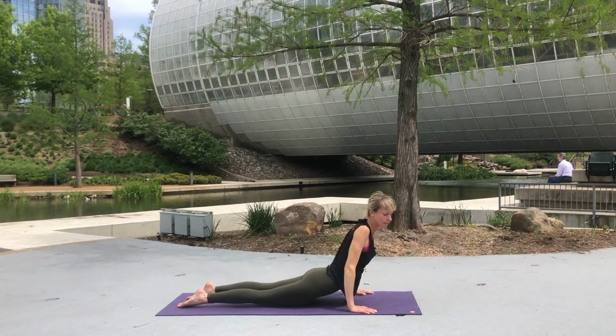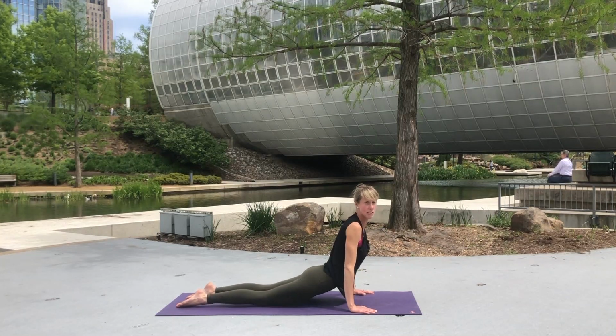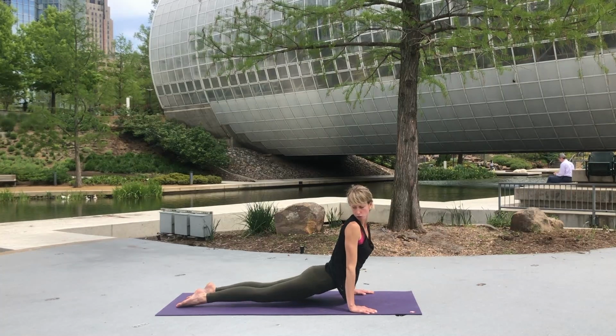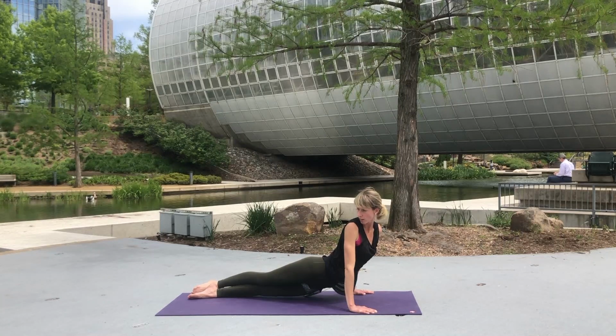Toes untucked, lift through the thighs, roll the shoulders away. And if this is a lot, just bring the thighs down. So intensifying the back bend. Take an inhale. And on your exhale, gaze over your right shoulder. If you want more, just step that right foot over the left, crossing at the ankles. Dipping the left hip down.